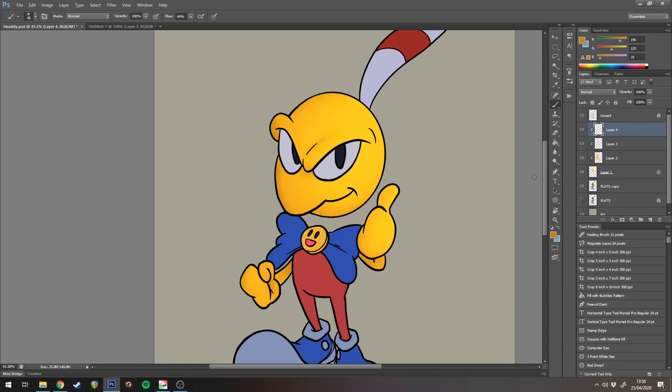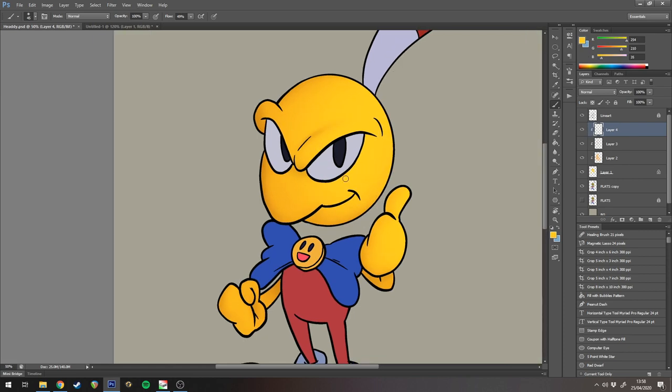So what I'm doing here is I'm just adding another layer on top. Again, adding the clipping mask. And I've selected that yellow color. And what we're going to do is just go over any areas that I've put in shadow that I feel would actually be in the light. So just fine-tuning things a little bit.